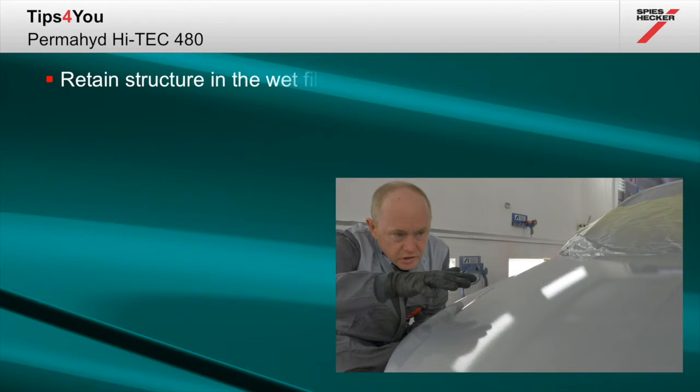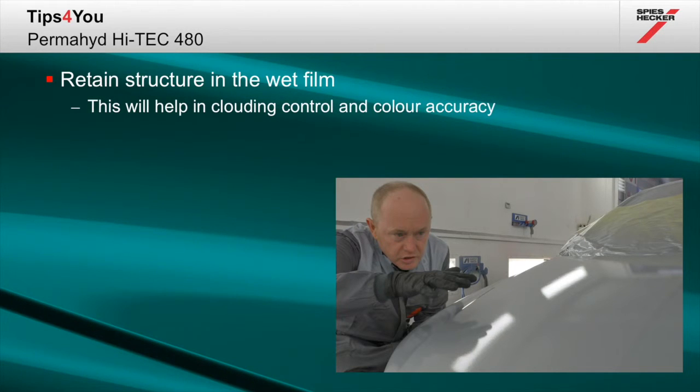Maintaining structure in the wet film is key. This will help you avoid clouding and will help improve colour accuracy. Take care not to over wet or over apply the base coat.